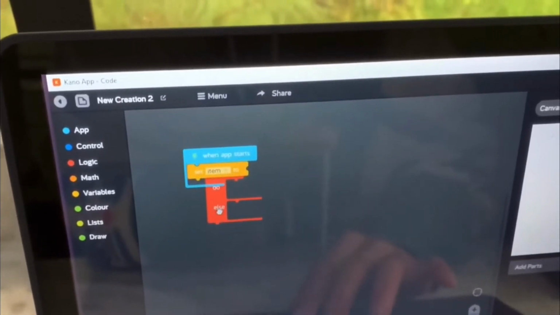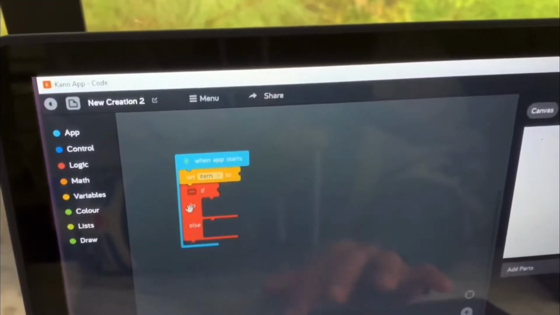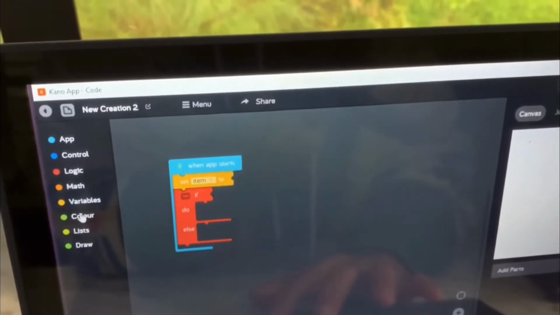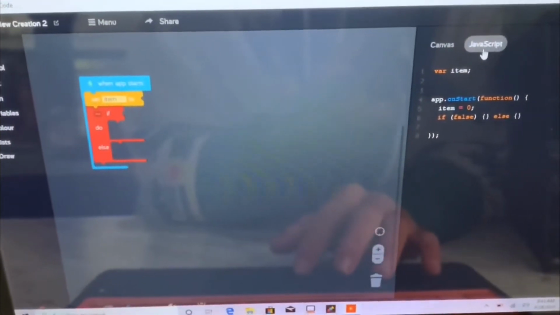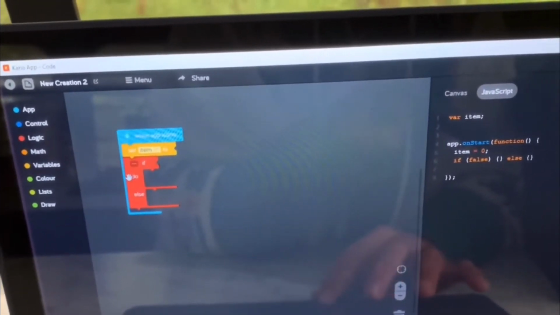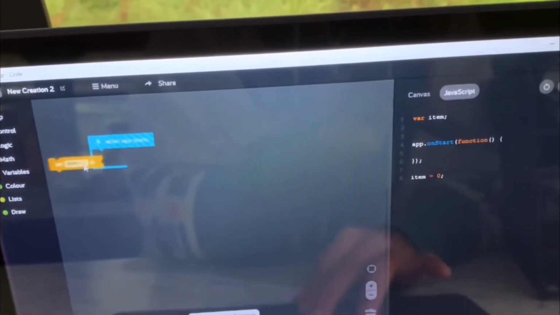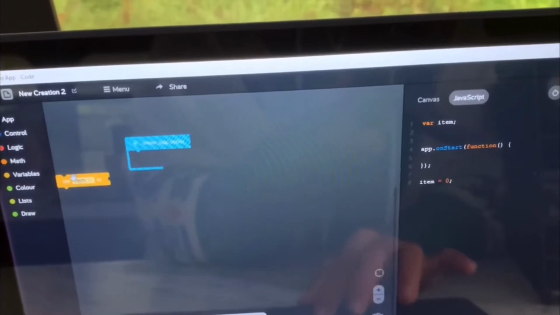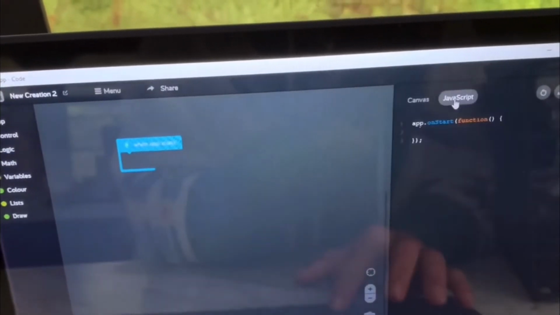One of my struggles was trying to figure out how I move from these blocks to teaching them the real life code. Well, with Kano, the cool thing is on the right-hand side, there's a JavaScript section where it's going to show your child the actual real life computer code for what it was they just made. So you have a side-by-side visual of the blocks that help your child understand how to talk to computers, and then the translation on the right of what real software developers are using when they're coding their programs, which is great because you can then transfer.